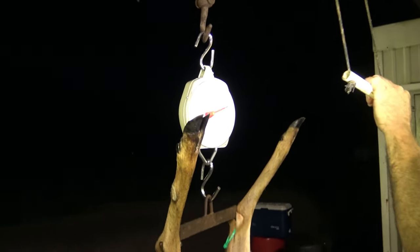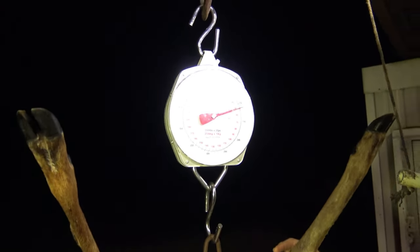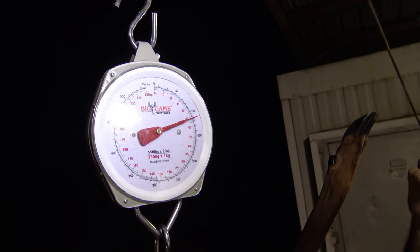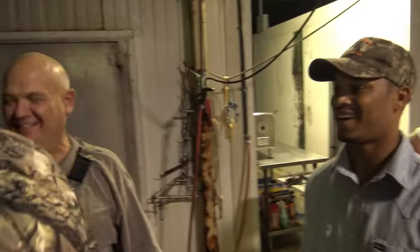Oh! Head still on the ground! What is it? Wait, he's lifting up on it! 110. Excuse me, what was Vicky's? 115. No, it was not. Yeah, it was 115. No, it was not. It was 90 some pounds. It was not 90 some pounds. It was like 92. No, it wasn't.